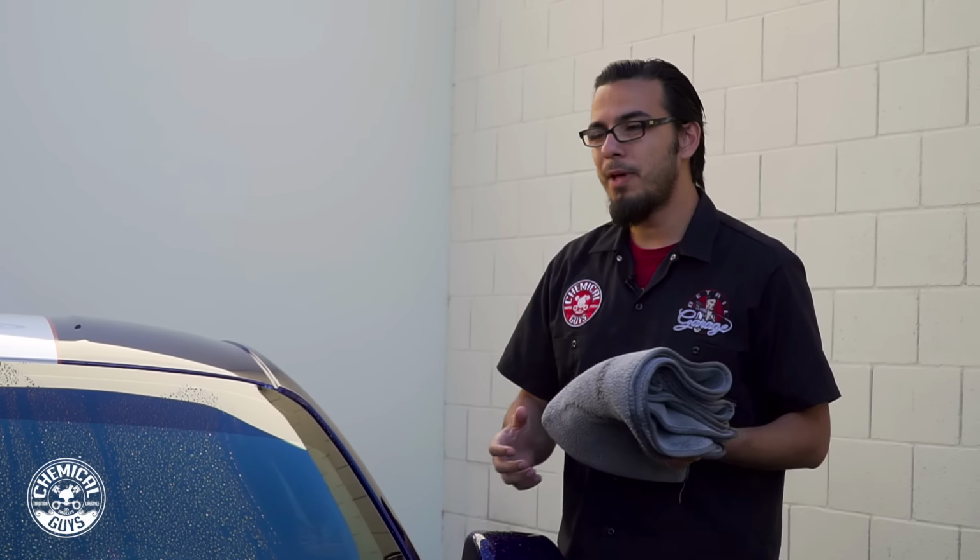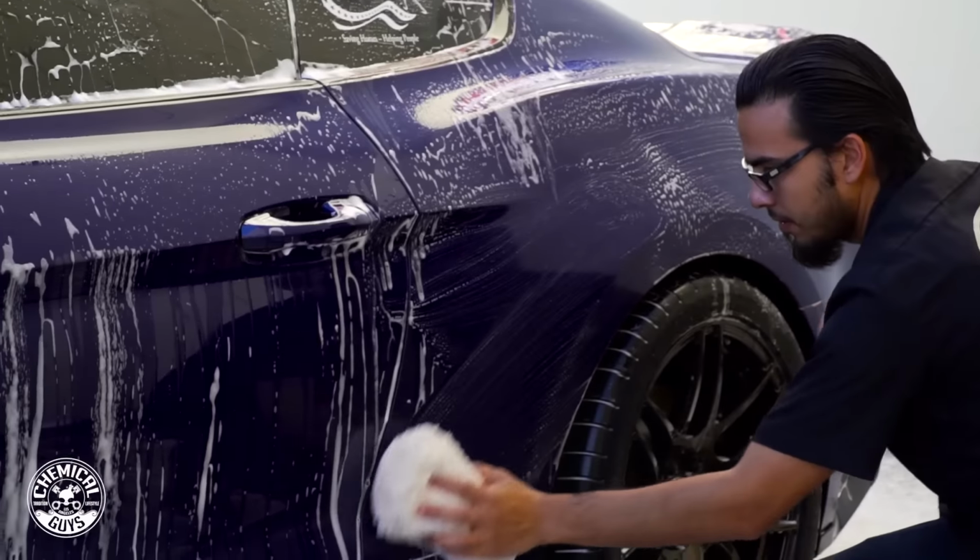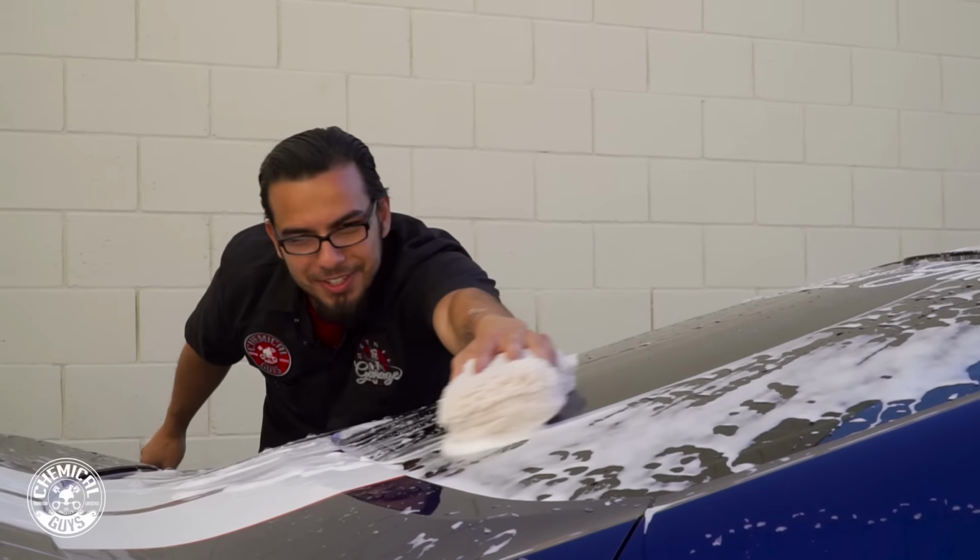Now, if you notice, while I was washing, I wasn't scrubbing on the paintwork or working in circles. Just by letting the soap do its work and emulsifying any dirt and debris, it made it easier for me to wipe off without scratching.